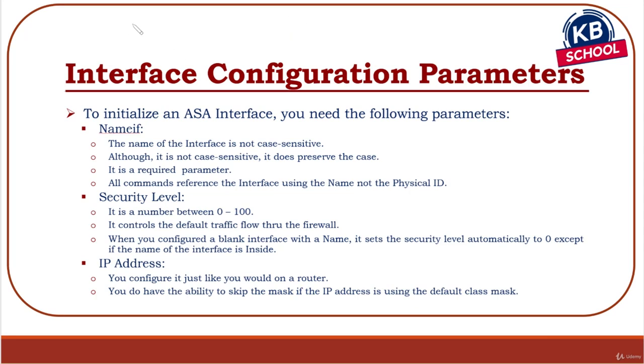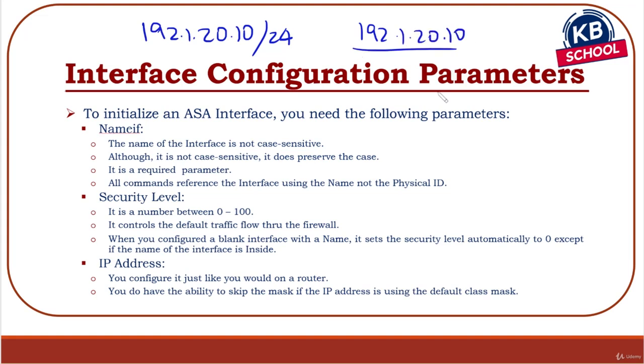If you're assigning an IP address to an interface that is using the default mask, so for example, if I'm assigning 192.1.20.10/24 to the interface, under the interface command, I don't need to put the mask. I can if I want to, but I really don't need to. If I put 192.1.20.10, it sees it as a class C network. You haven't put the mask in, it automatically puts the default mask for class C, so it'll be 255.255.255.0, and you will see it under your running config. So when you go under the running config, you'll actually get a chance to see that.